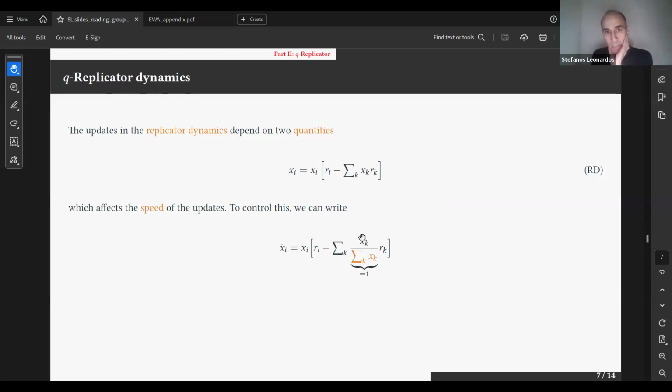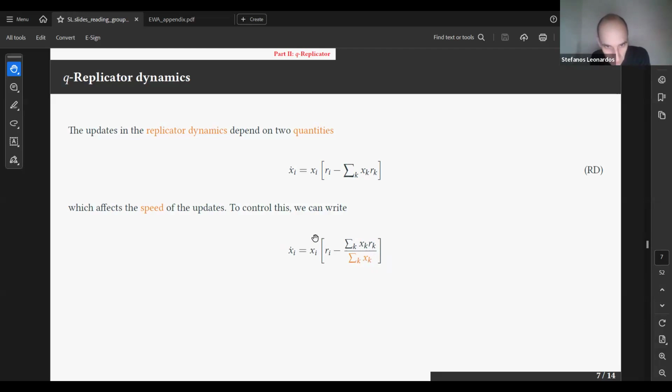So to control, let's say, the speed, we can rewrite the dynamics as follows. Let's simply first introduce the sum here, the denominator of xk. This doesn't matter because it's equal to 1, so we did nothing, and now we simply rewrite it like this. I just wanted to showcase that this remains a weight. If you just focus on xk divided by the sum, this is just a number less than 1. It's just a weight. So you continue putting a weight on the rewards.